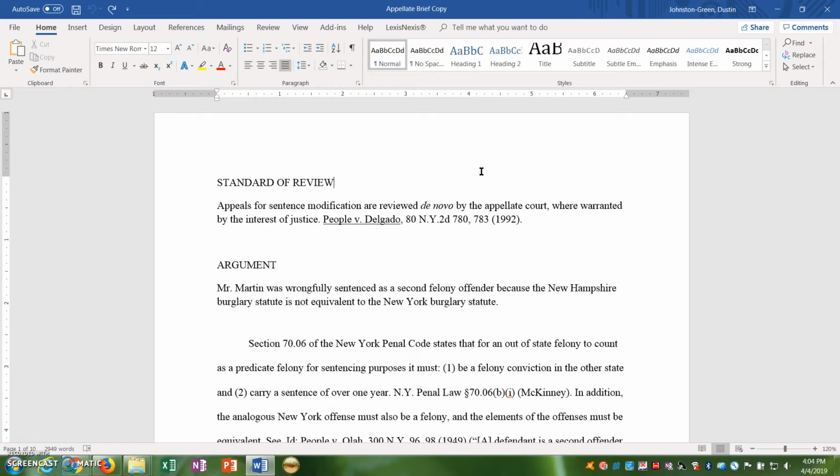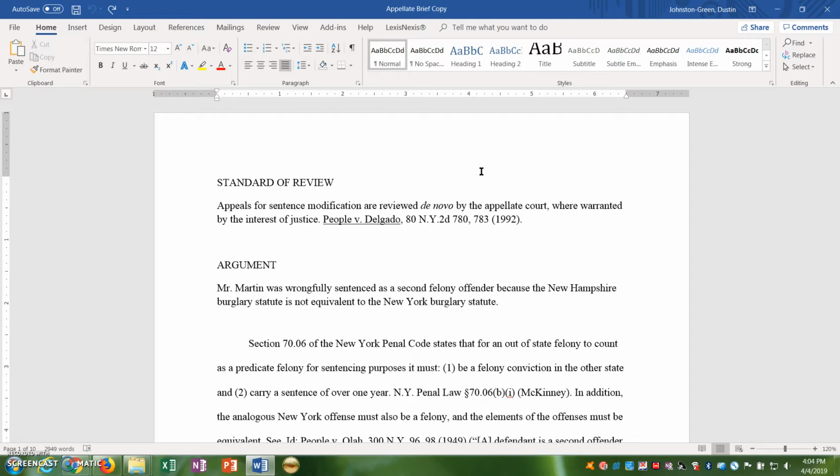I'm going to be using Microsoft Word 2016 on a Windows computer, so if you have a different version or if you have a Mac, things might look slightly different, but the functionality should all be there. If you're having trouble finding that information, just come and see me. I can help you work through that.